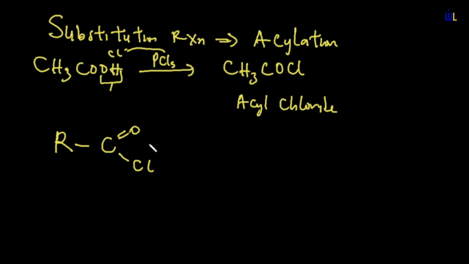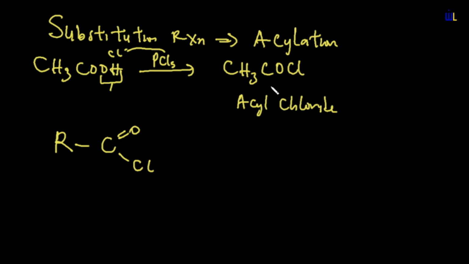Now, when your acyl chloride reacts with an amine, what basically happens is that the amine replaces this particular halogen, because this amine is more nucleophilic than the chlorine here, and because it is a better nucleophile, it tends to replace this particular chlorine, which is a less effective nucleophile. This is what we refer to as nucleophilic substitution. So just have that in mind.